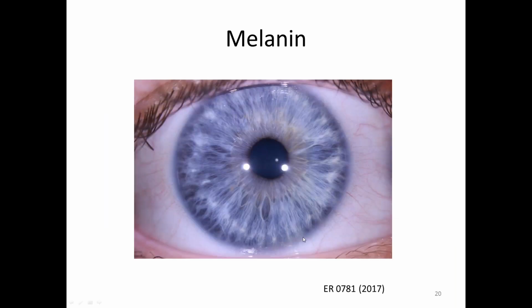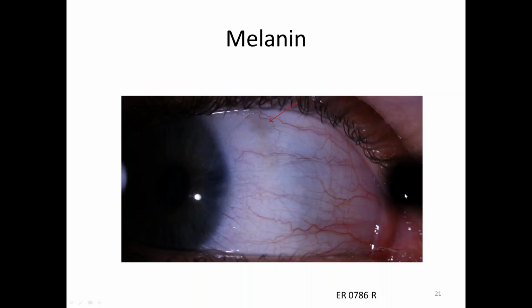On first glance, this looks like a perfectly lovely blue eye, and indeed it is a perfectly lovely blue eye. There's nothing in this front-on photo that makes me think, I should ask him about his liver. But, again, I want you to notice this blood vessel, and this blood vessel, so that as we go to this picture, we see that first blood vessel, the second blood vessel, and the third blood vessel. And what we also see is an early accumulation of melanin. Now this is a sign that acquires, it builds.